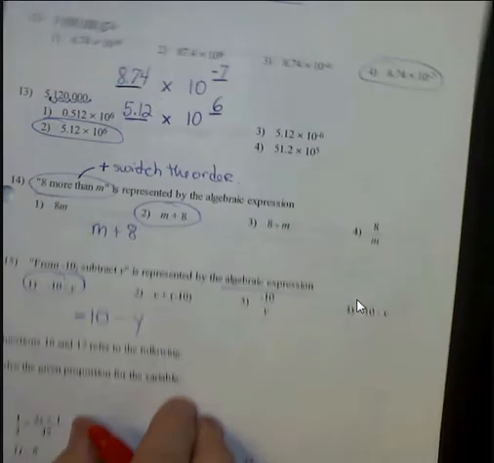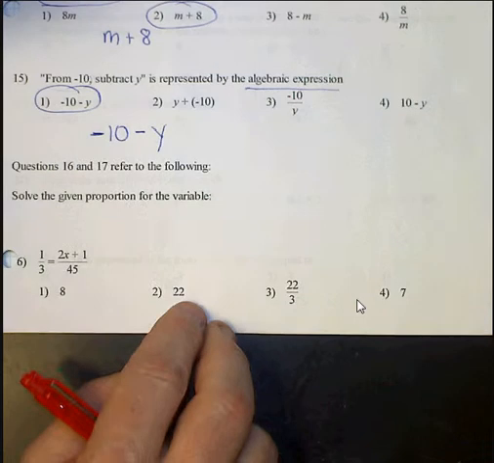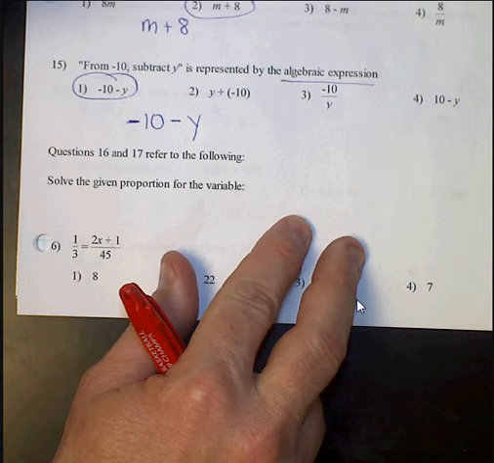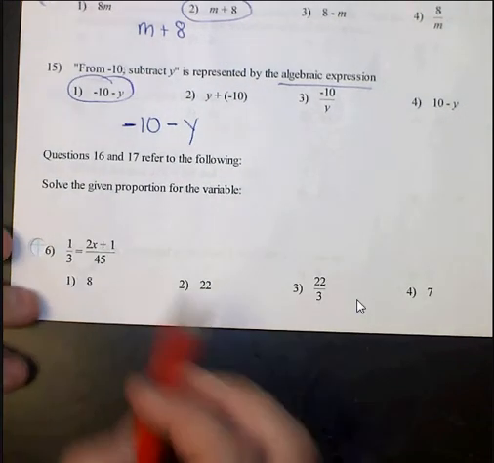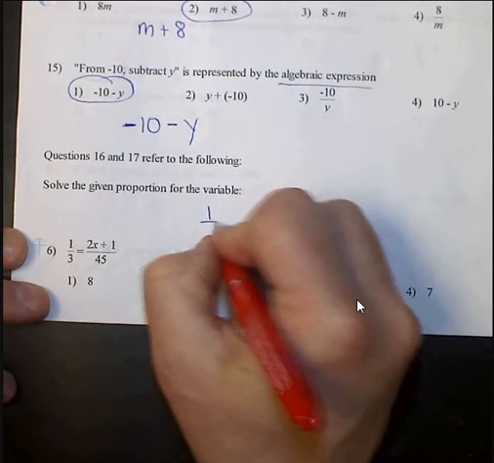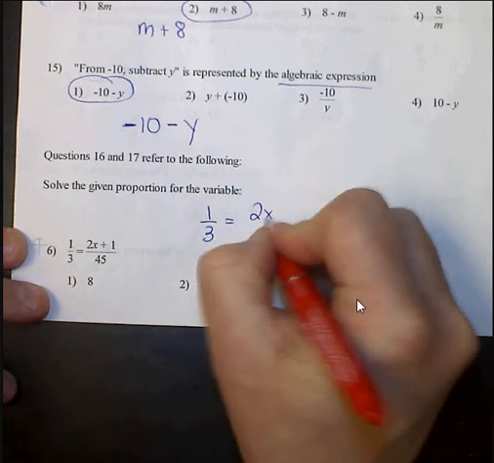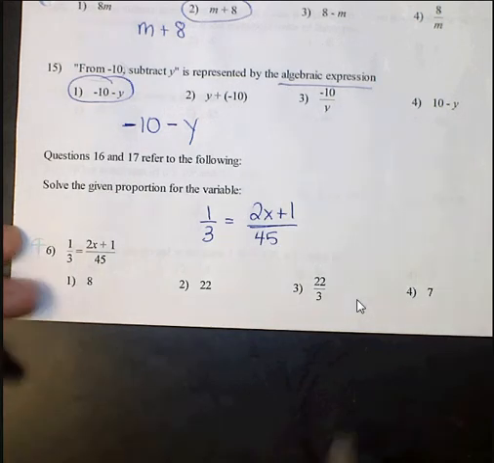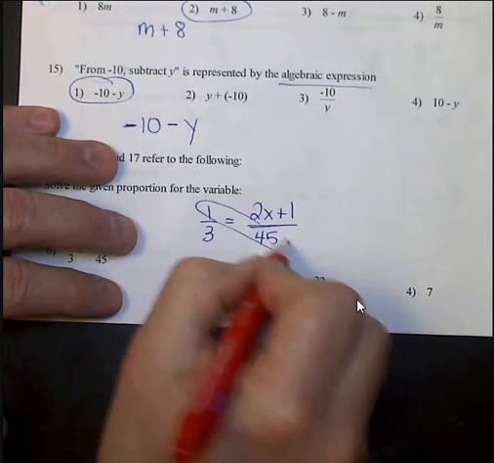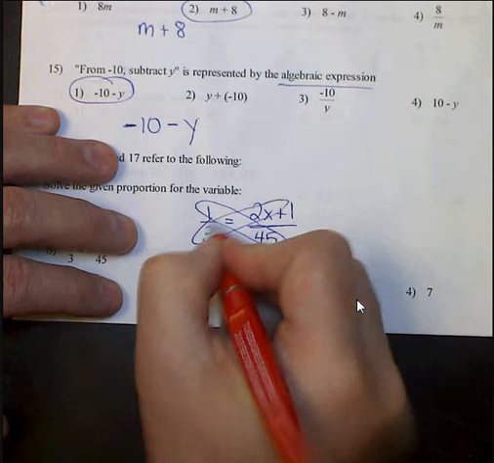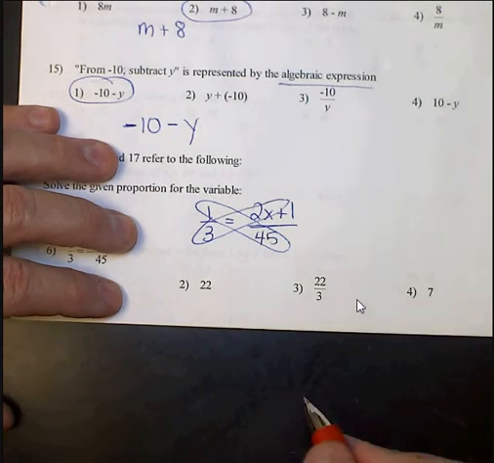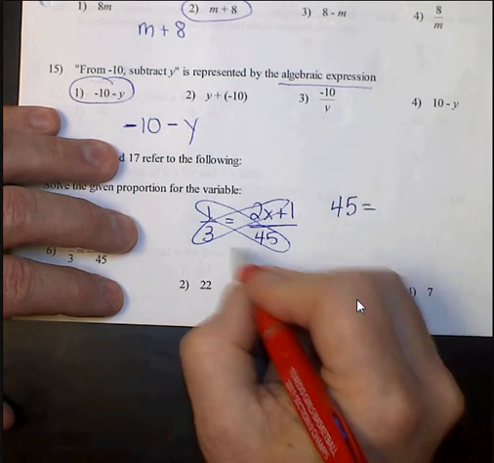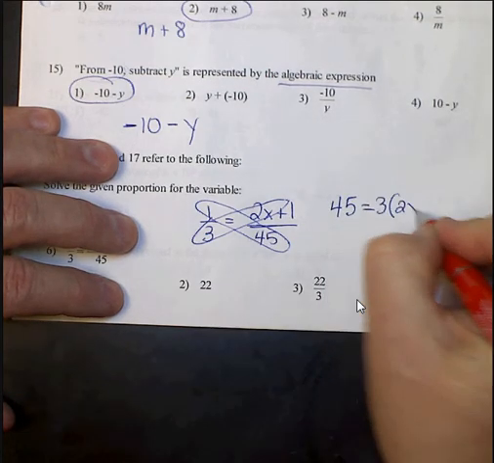Last question on this topic. Moving down, take a look at question number, I guess it's 16 on the sheet, but it's our last question on our turn-in. It's a proportion. I have 1/3 is equal to (2x plus 1) over 45. The one thing we talked about in class dealing with proportions is a property that says if I take these cross products, the result is going to be equal. So the cross products, 45 times 1, needs to be equal to 3 times (2x plus 1).